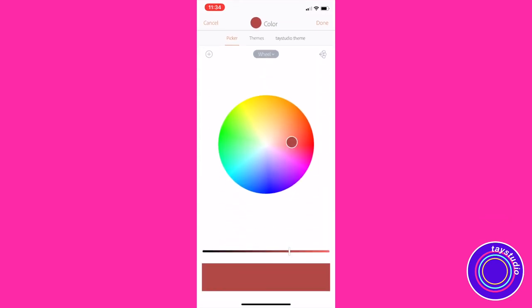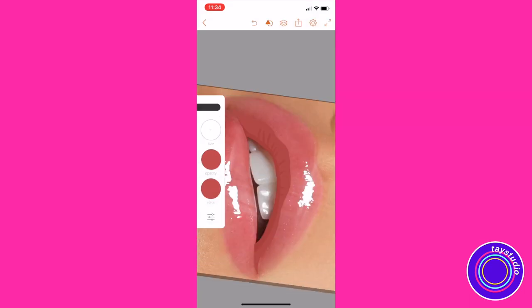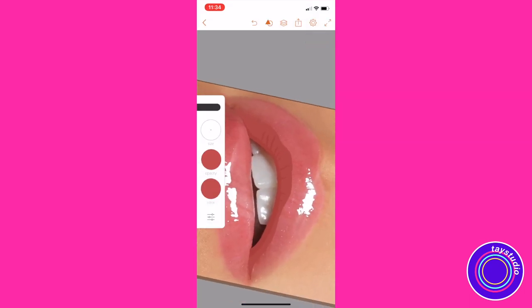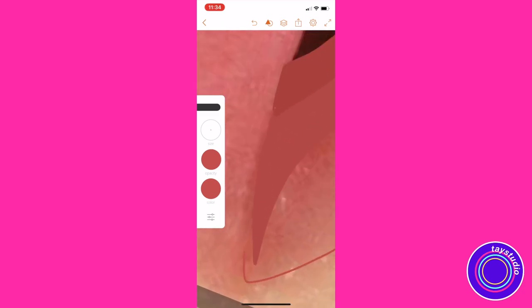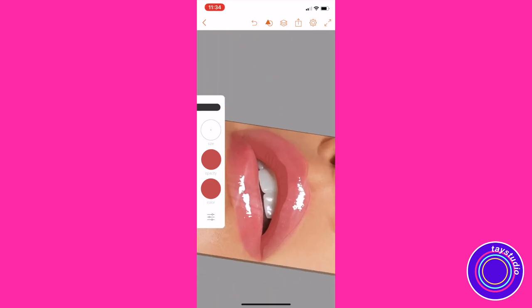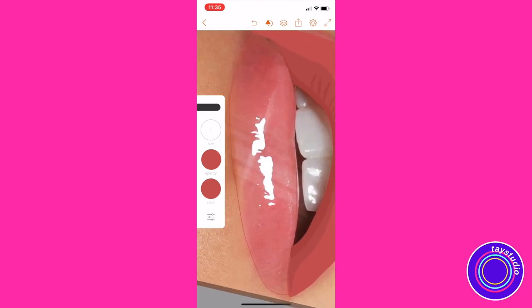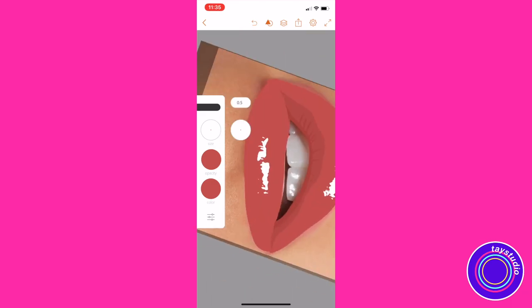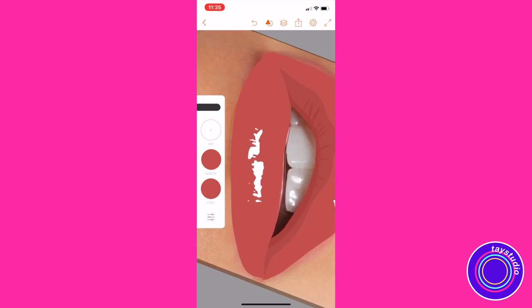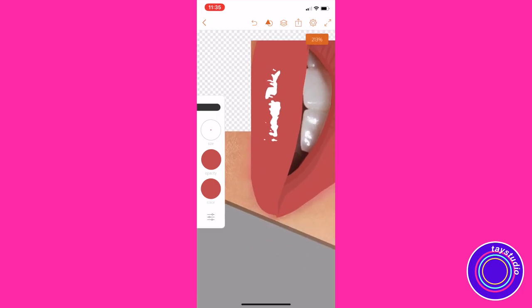And now, y'all know the drill, I am just lightening up that color that I was just using and doing a lighter color on that top part of her lip. And I'm filling in the bottom lip with that same lightest color, because I feel like the bottom lip is basically highlighted, there's not really any shadows on it, so that's what I did there.